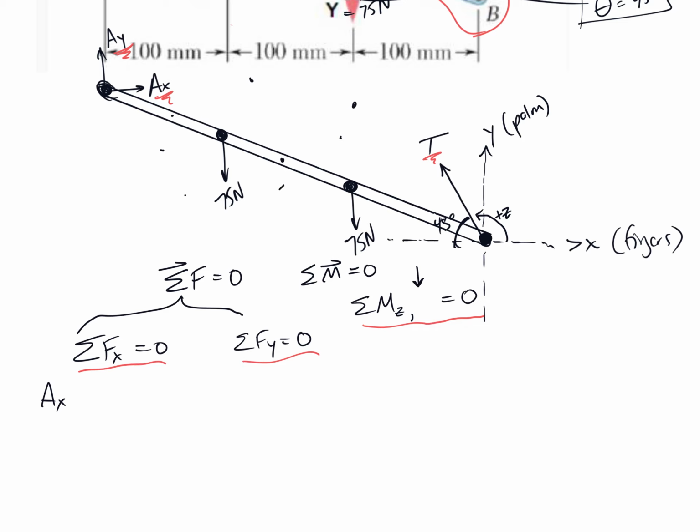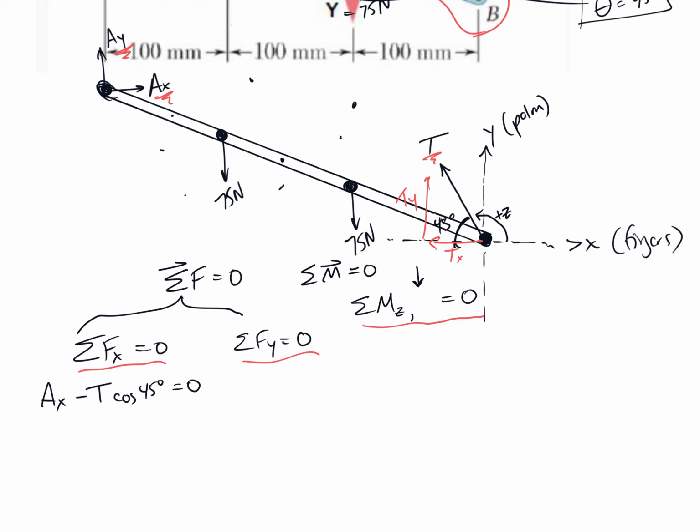So here's the X equation, the X forces. We've got AX. Let's see, AY is vertical, 75 newtons is down, 75 newtons is down. And then we've got this T, so we've got minus T, and we want the component of that in the X direction. So that's going to be T cosine 45 degrees equals 0. Okay, so those are all the X forces. And notice this equation has two unknowns. We can't solve it, right? It's two unknowns in one equation. By the way, here's Tx and here's Ty for those of you who are still working on the trig here. And you can do that on your own.